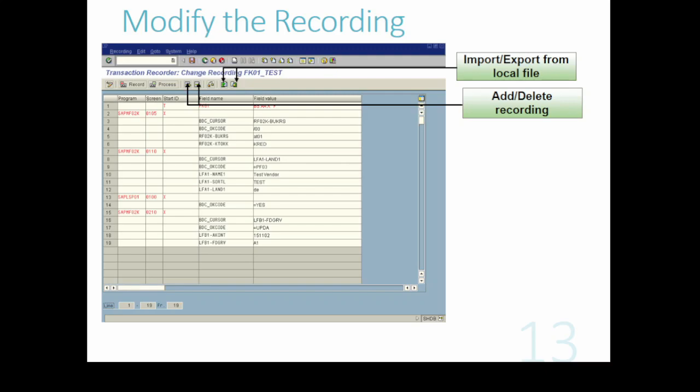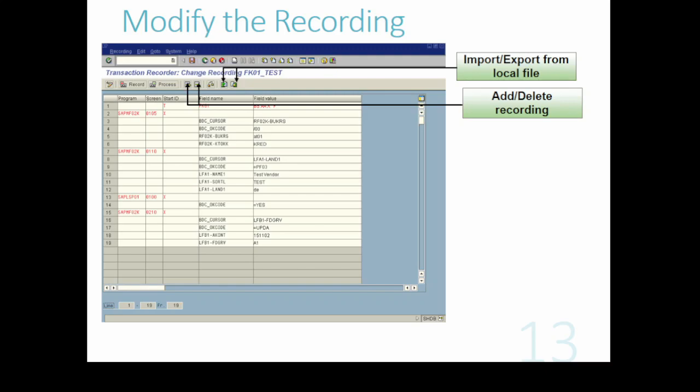Here you can also note that there are two buttons present: import and export from local file. If we want to import information into the already saved recording, we can import it by selecting the local file.